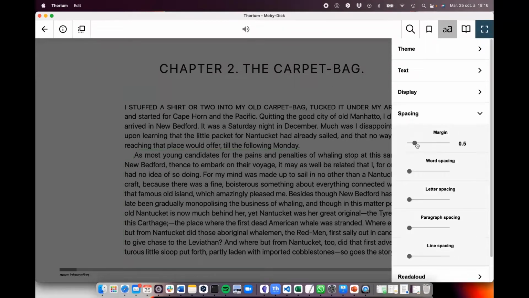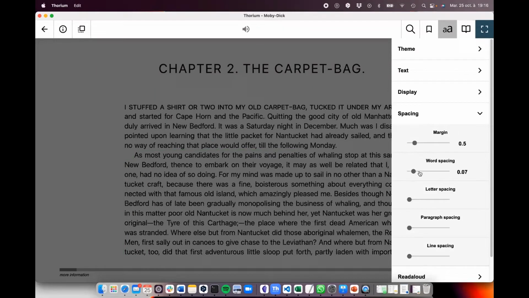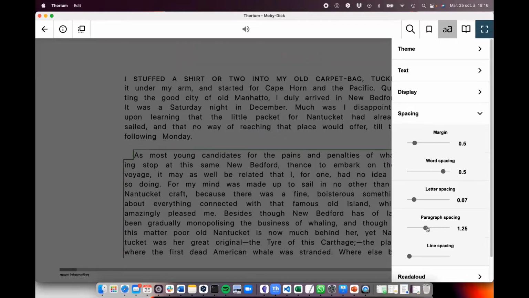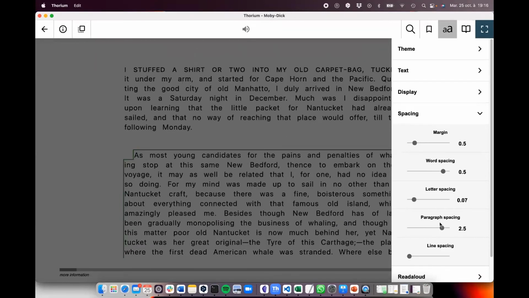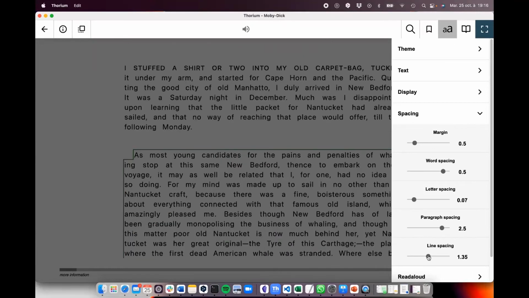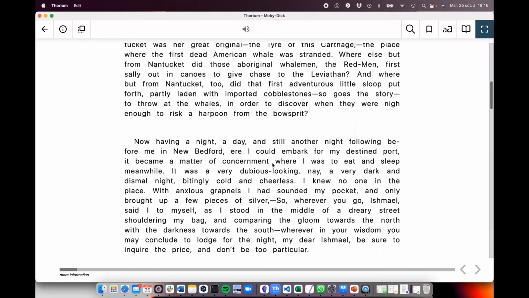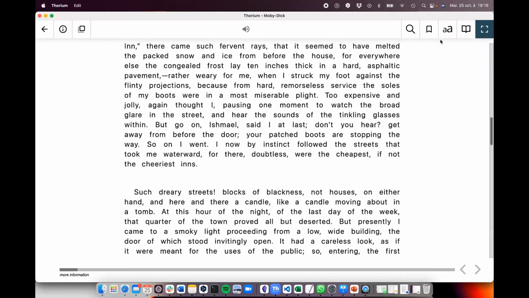Here it's scrolling layout. We prefer to have a larger word spacing. Letter spacing is okay, so larger paragraph spacing, more space, and line spacing also. So if I found that it was a bit too compact, now I can read in a better way.